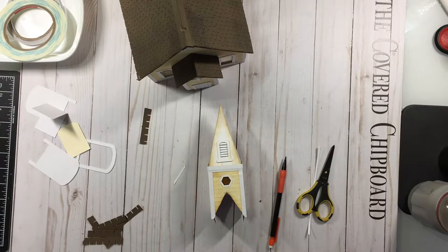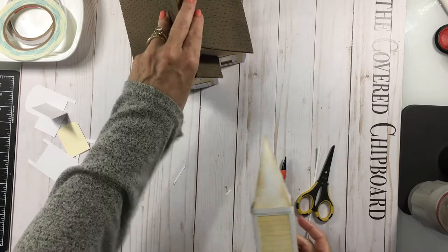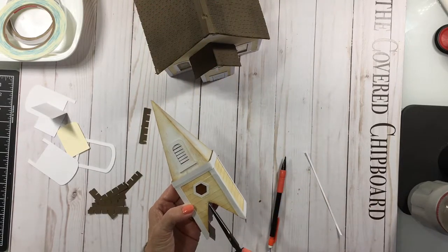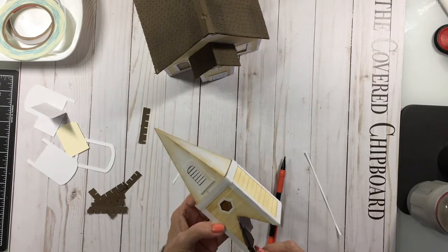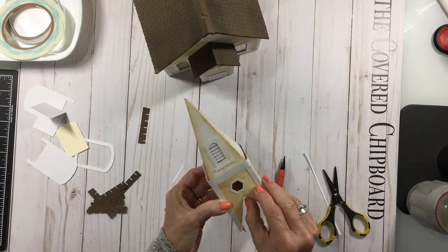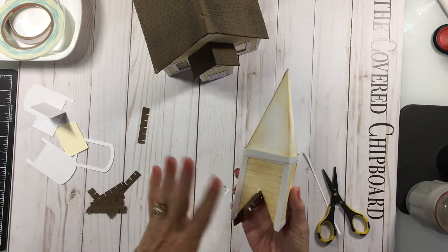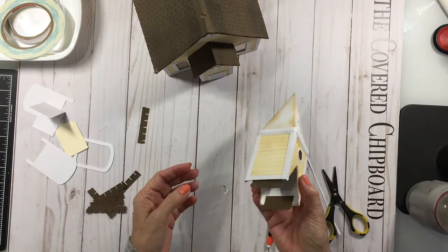Okay, in my original design, I did not like the way that this fit rested on top of the church. So what I've done is, originally this part came up and then it went straight across a little bit. So I've taken my scissors and I've gone in and just clipped that up to this line right here. And I've done that on both the back and the front. And this is going to be covered up, so it doesn't really matter what it looks like. Just kind of cut it with your scissors, and that'll be fine.